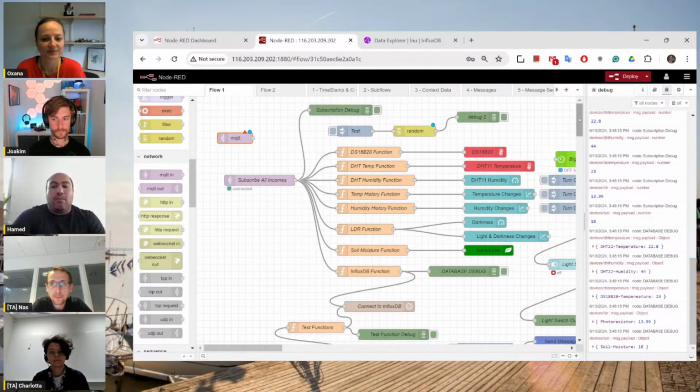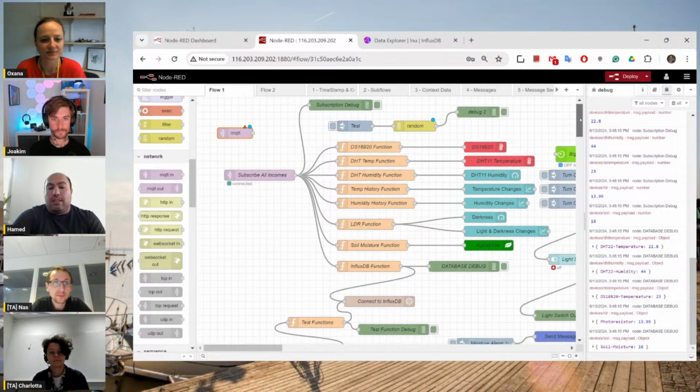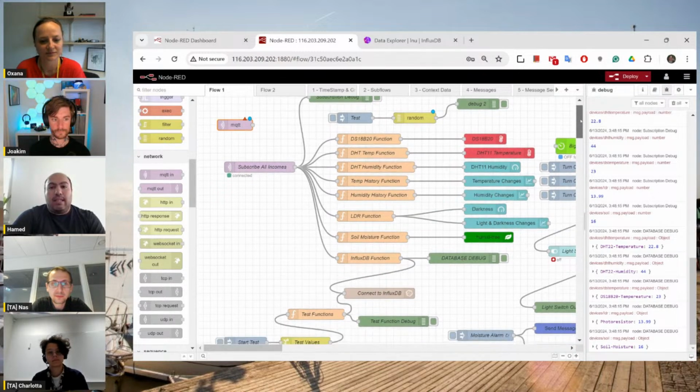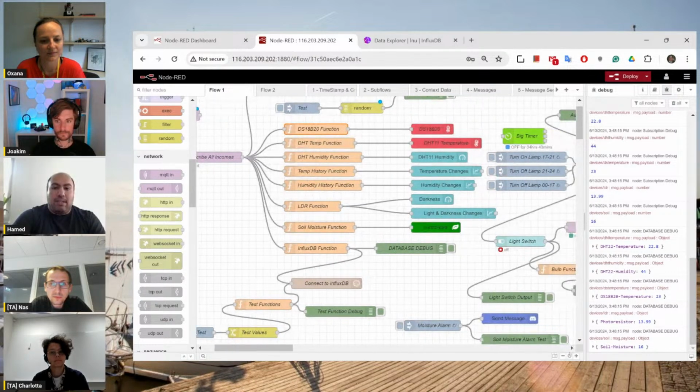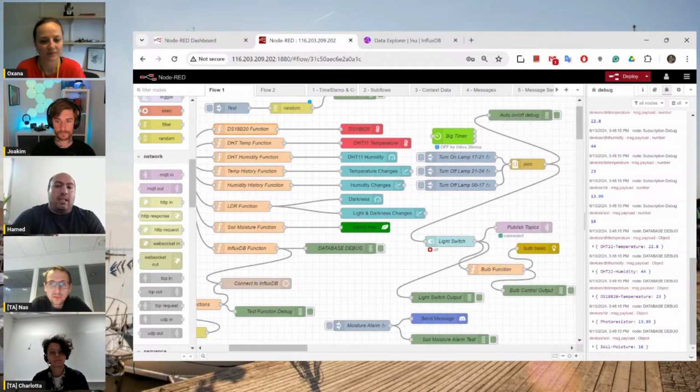One thing that is good with Node-RED is that it's not only a message broker. It can go further. It has a JavaScript function, so you can write a function to filter something. It has a scheduler, so you can use a timer to trigger something, for example an alarm or a reminder in your system.